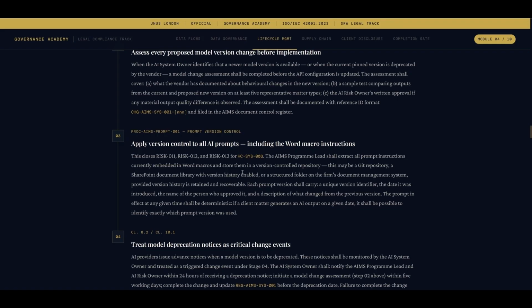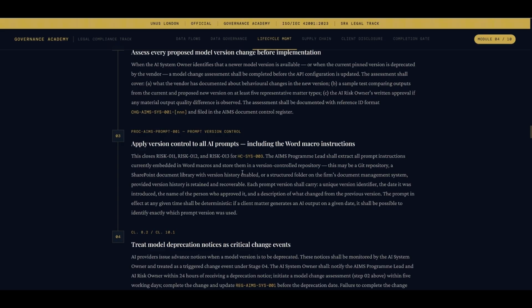Now, each prompt version shall carry a unique version identifier, the date it was introduced, the name of the person who approved it, and a description of what changed from the previous version. The prompt in effect at any given time shall be deterministic. If a client matter generates an AI output on a given date, it shall be possible to identify exactly which prompt version was used.